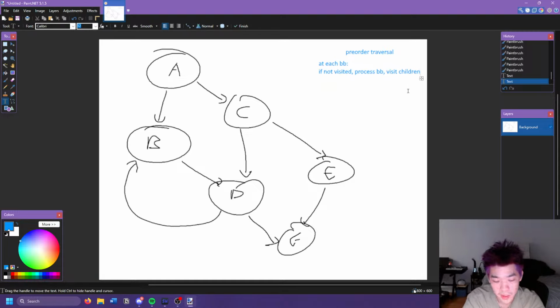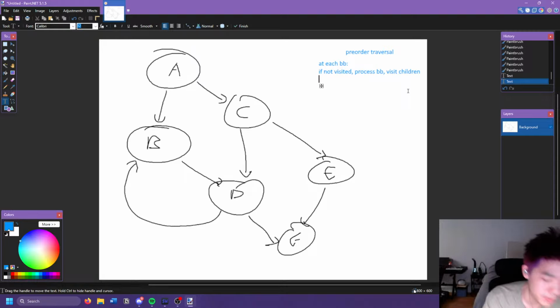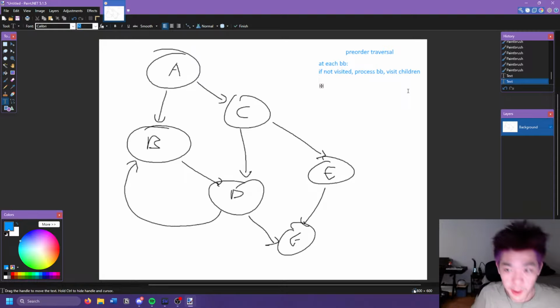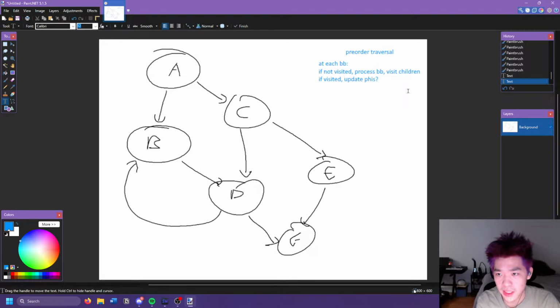The thing is, we also want to visit some nodes multiple times because of the whole fee situation. I don't really want to get into the explanation right now because it's not particularly relevant, but this is just for structuring. So if visited, then we can just update fees, I guess. We can do that.